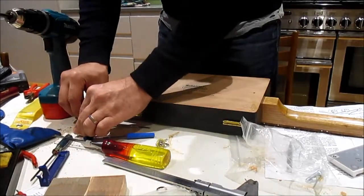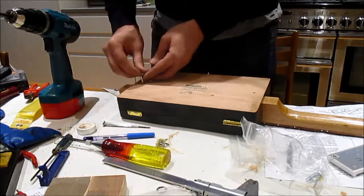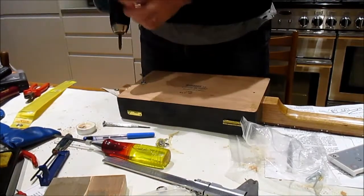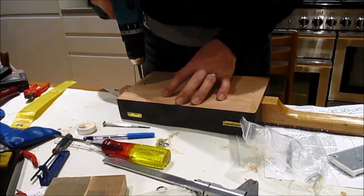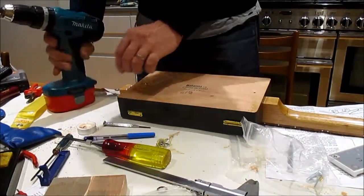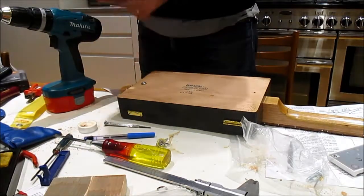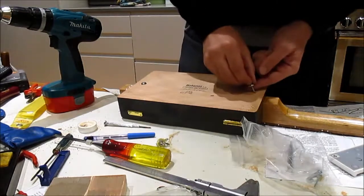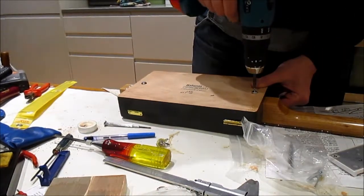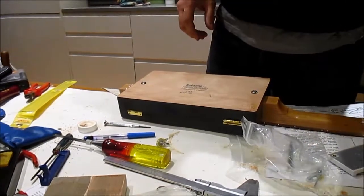And then a little bit of wax on with the washer. Wax. Washer. There you go.